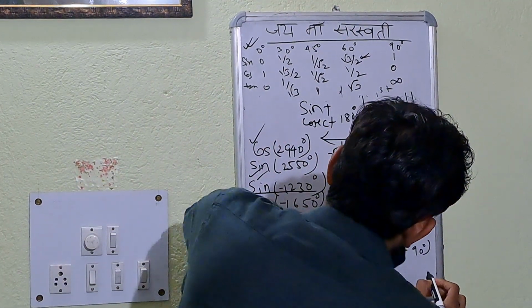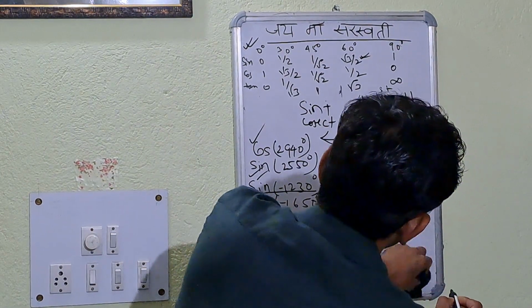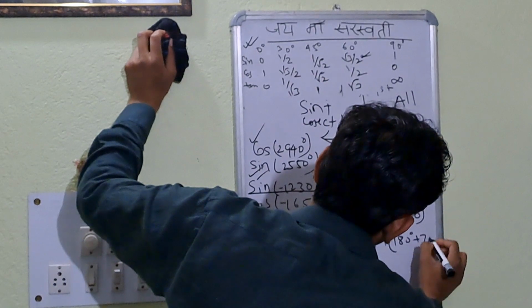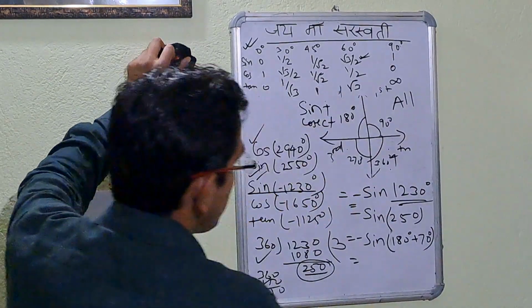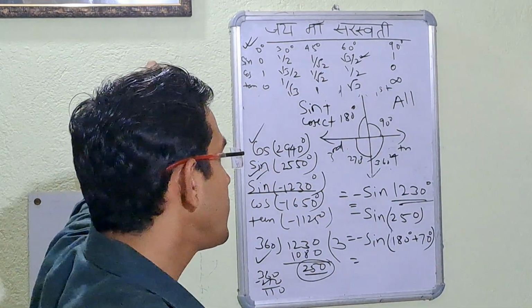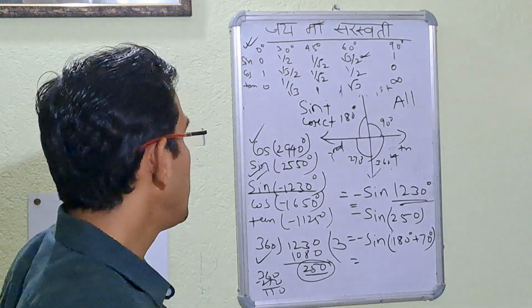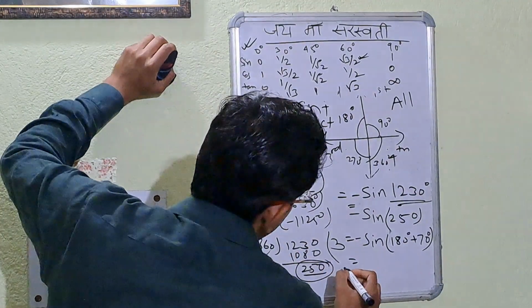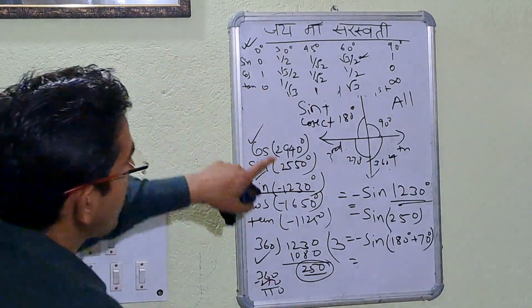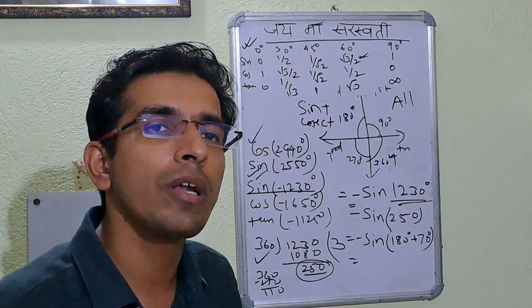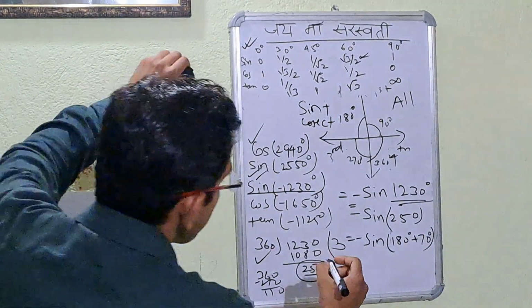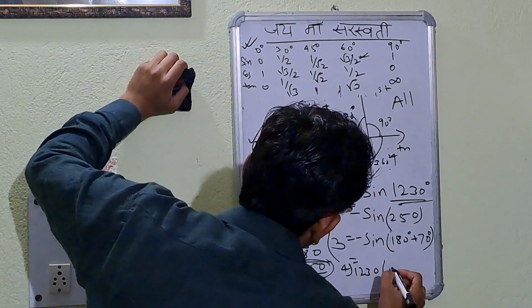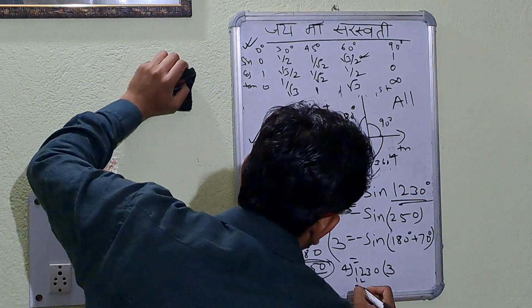So it will be minus sine 180 degree plus, suppose we are taking the help of 180 degree plus 70 degree. Okay, so it will be minus of sine of 180 degree plus 70 degree. In that case, we will be checking on which particular angle it is lying here. Suppose it is this particular angle, it is not having so much of larger value. So in that case we will check whether we will be dividing it by 4 or 360 degree. Suppose we had divided it by 4.